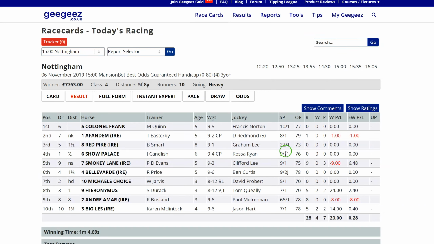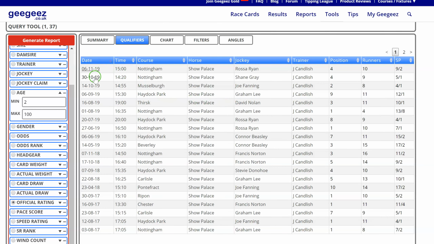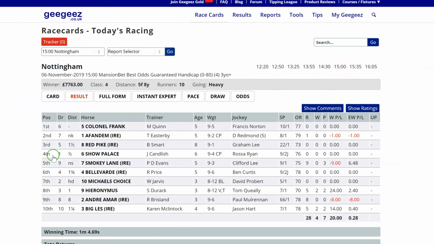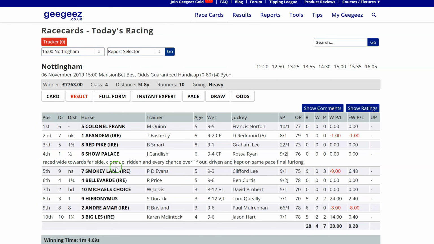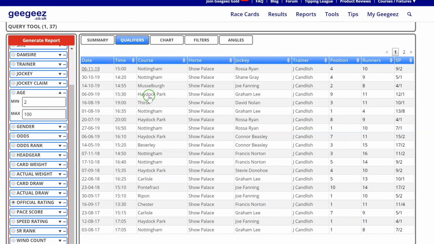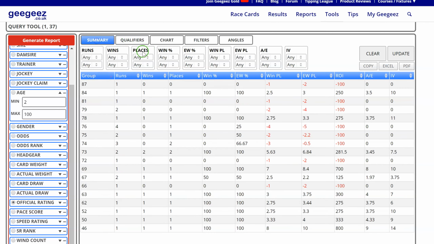Is that his most recent run? Yes. He finished 4th there, beaten a couple of lengths. So he ran a very respectable race off 76, and he's going to drop a couple of pounds for that. So he's kind of getting back into the zone again.